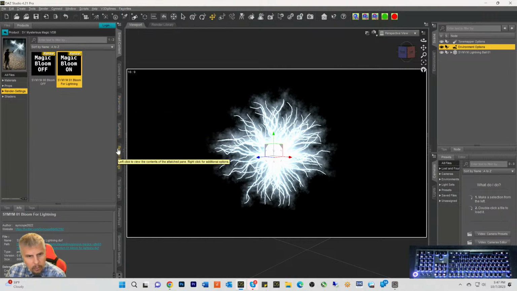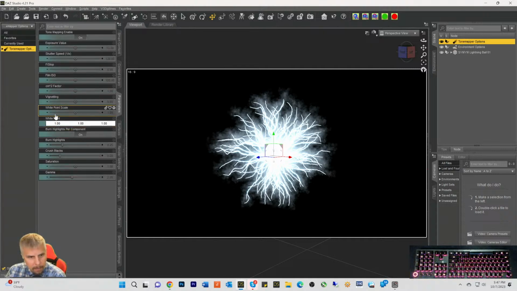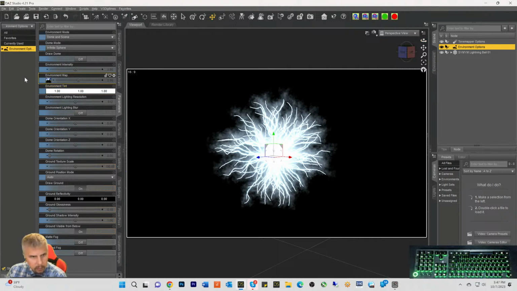Now I can go into our tone mapper, I think it is, parameters. Yes, and we have this, it's called white point. And then we have the environment one here, and we go into the environment options. Where's the bloom one?